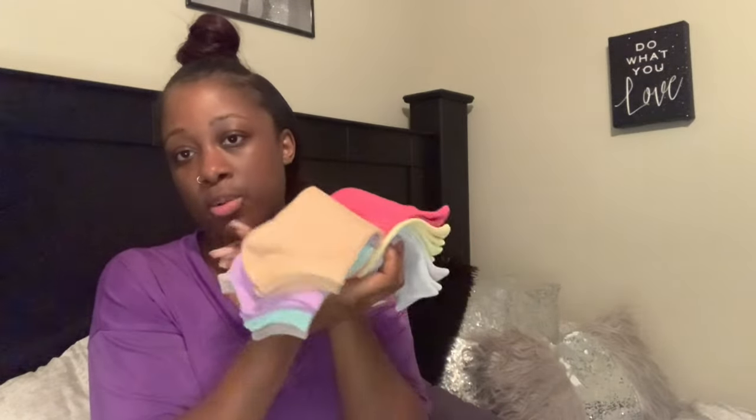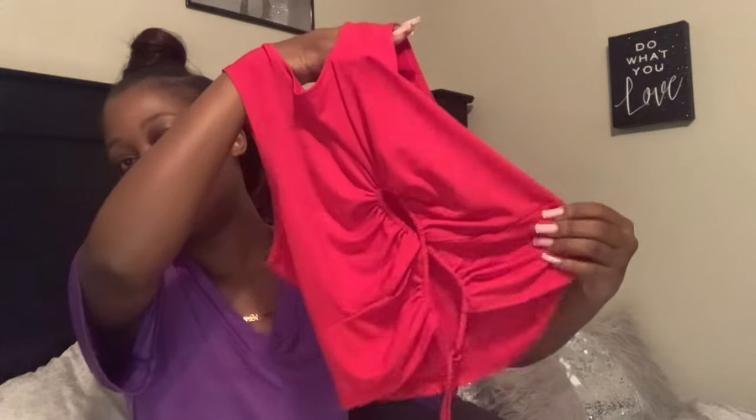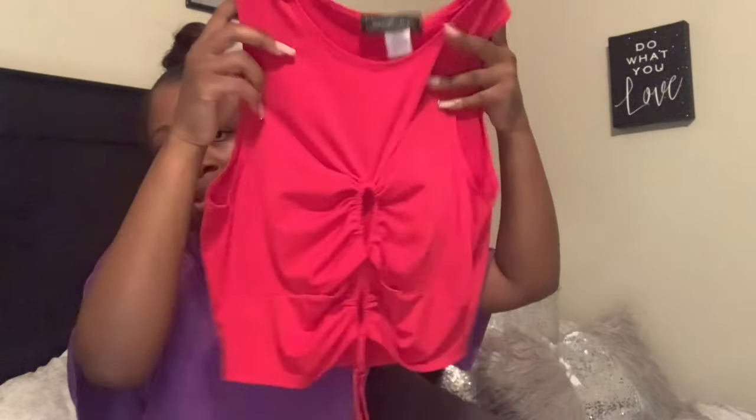I got a 10-pack of socks out of It's Fashion really just because I didn't want to go check out for just one shirt. When I saw this crop top I fell in love with it. Ten pairs for $5.99 and they were all different colors — pastel colors, perfect for spring. And then I got this crop top, which I believe was $3.99 — originally $13.99, then marked down to $6.99 and I ended up getting it for $3.99. It's just this little red crop top with two keyholes. I feel like this will go cute with some denim jeans and a cute little red or gold sandal. Just something cute for warmer weather.